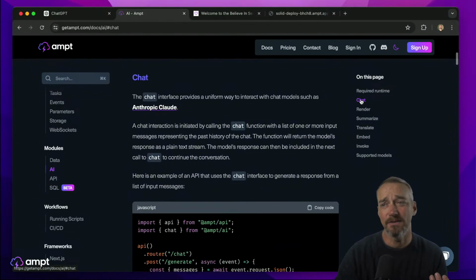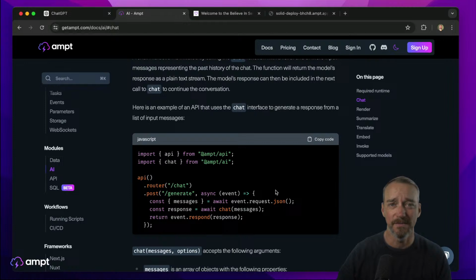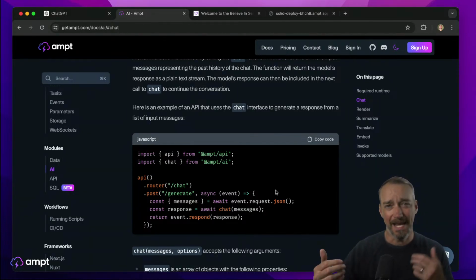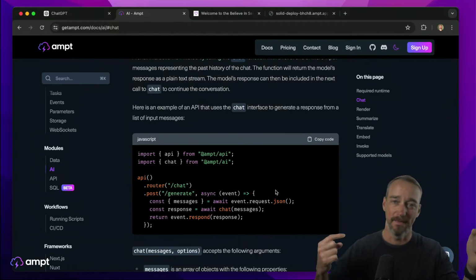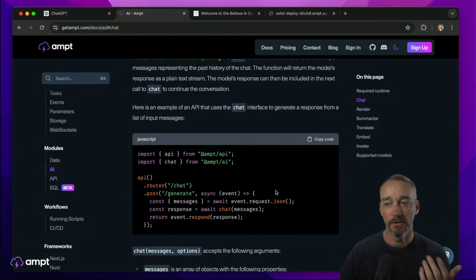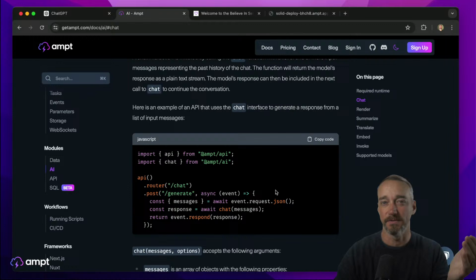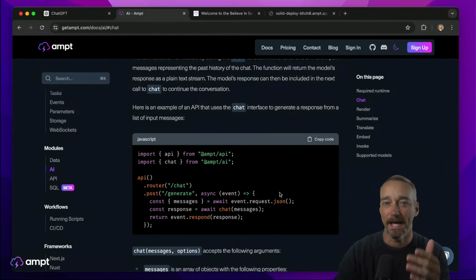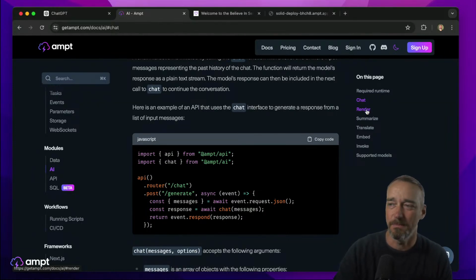So it gives you a chat interface where, rather than you having to call and invoke the model directly, this normalizes it so you can use a bunch of different models in order to do the chat stuff, and you don't have to change the way the interface works or the way that the output works, which is something that you'll notice if you call Claude models versus calling the Llama models. The Llama models are a little bit different in terms of how the output works. When you use this chat interface, it normalizes that for you. So it just makes it a little bit easier.